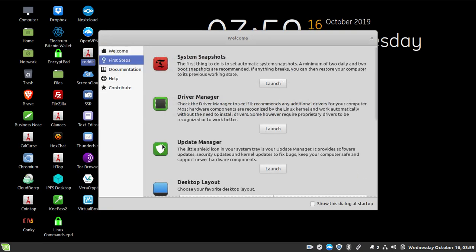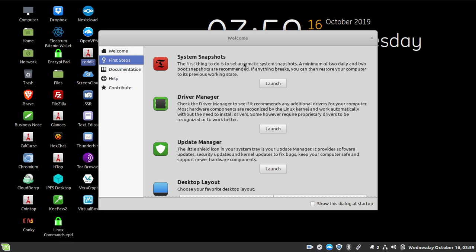First steps, right? System snapshots. Windows has its Windows restore points. Now I always had them turned off because I'm a techie. I don't worry about it. I could go in and edit the registry and all that type of stuff. I was never really worried about that. But it is a good idea, and I have it on in this because it's not intrusive at all. Take system snapshots.